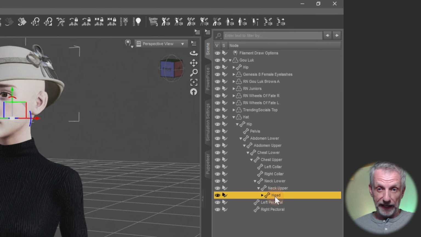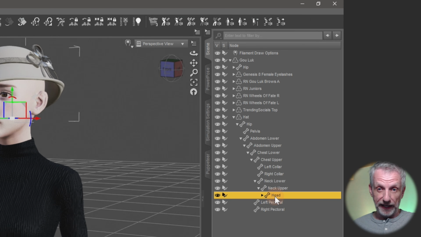As I said, it's a little bit overkill because we don't really need all that rigging in the figure. Nevertheless, it is a valid way of creating an accessory like this. Sometimes you'll see this in glasses as well, even earrings I've seen this in, which is total overkill, but hey, it's one of those things. We as users of such items need to know how to deal with that.